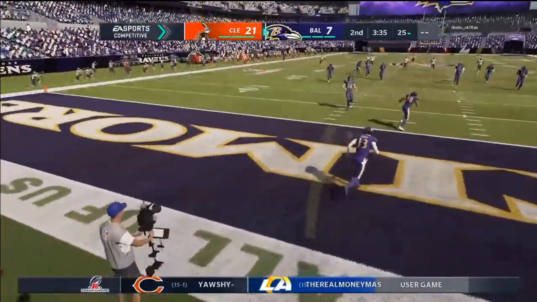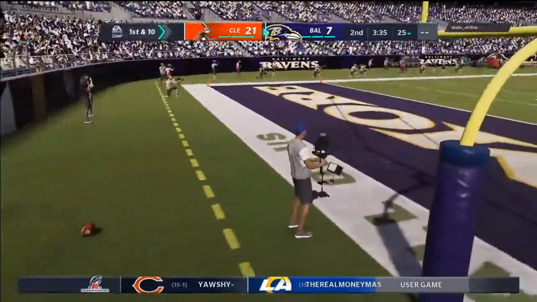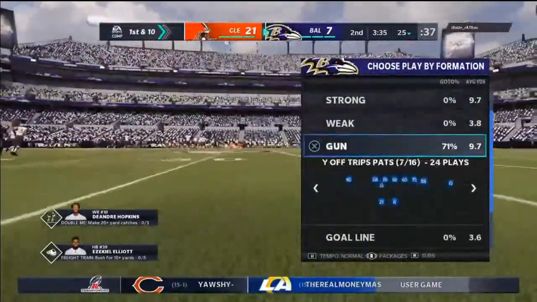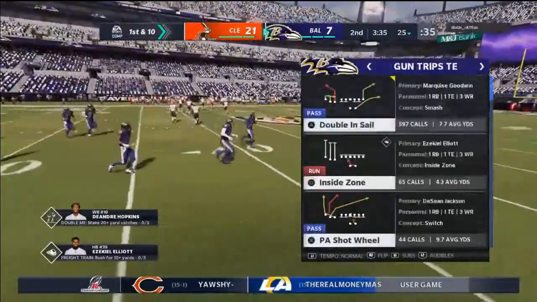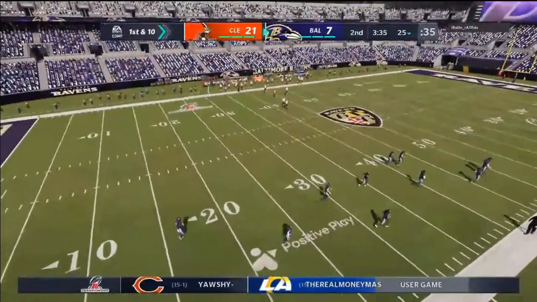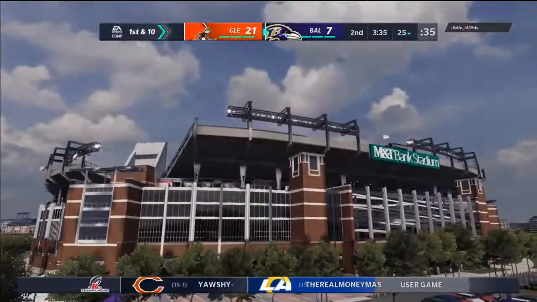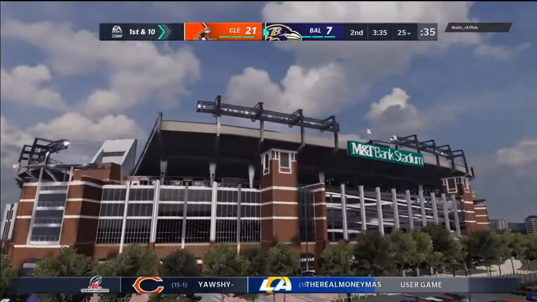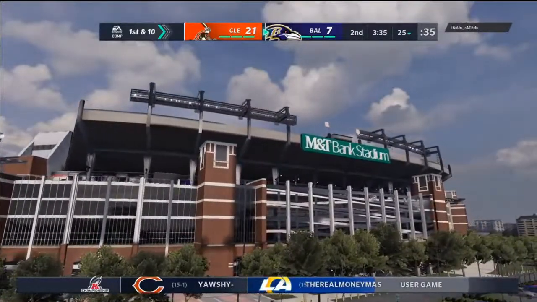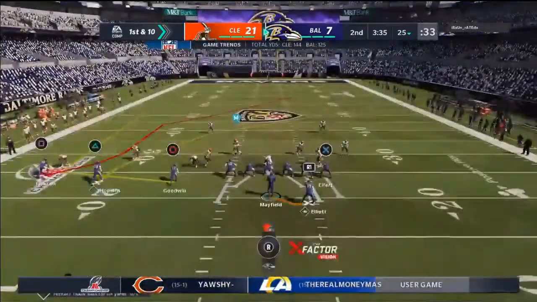All right, let's see what RC brings back to the table here. Now, I want to see RC run some of the simple route combos that beat man. Also, I think RC could run the streak glitch. Everybody knows that RC has trips tight end. Trips tight end, there is a glitch that basically just glitches out man coverage. So I will be interested to see what he does on this one. Let's see what he does in this drive.